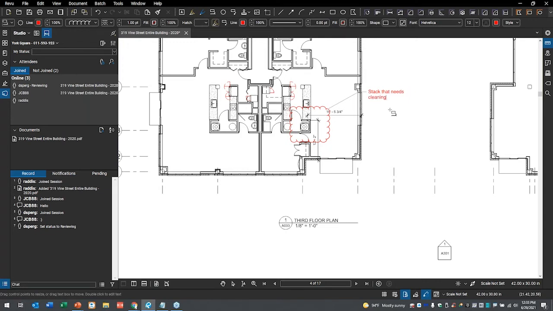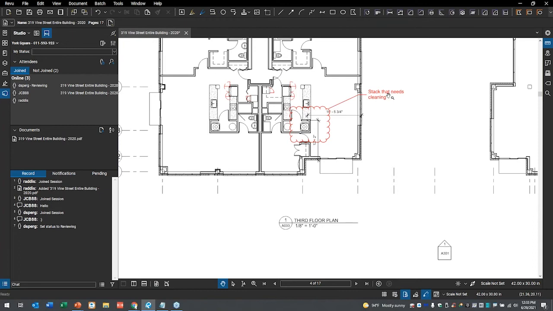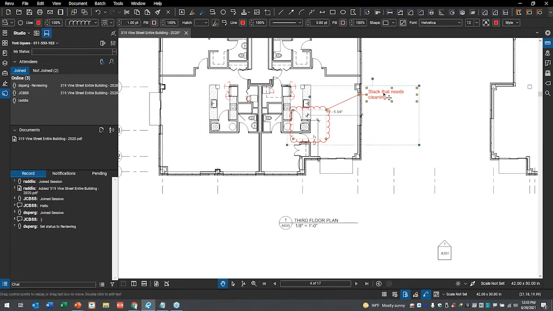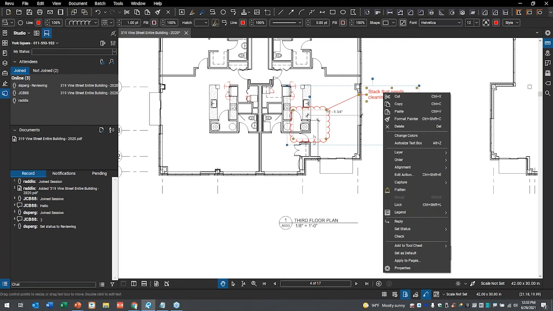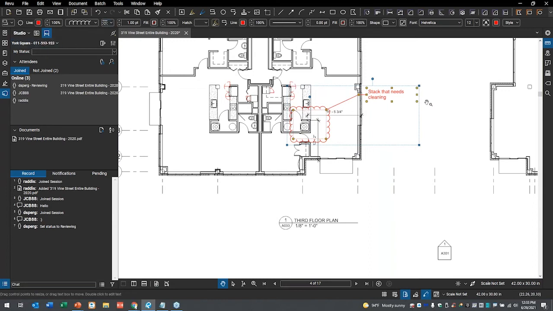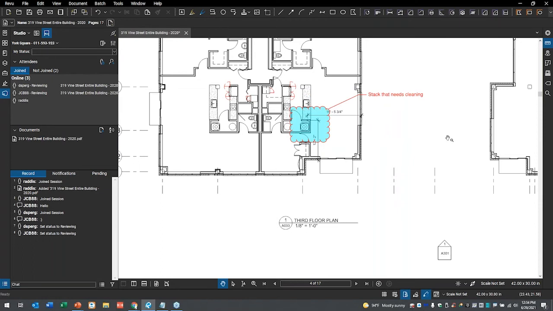Right? We have the ability to take this markup, just like anything else, and edit it. So we could start to add some additional stuff to it. So I could come up to the main line. I could actually drag this out a little bit further if I want, and do a Control Alt Z to make that a little bit smaller. We could start to fill in the cloud with maybe some color. So I will use a fill color on that. Let's say that, and then maybe reduce the intensity of that, right? So other people can be doing that as well.